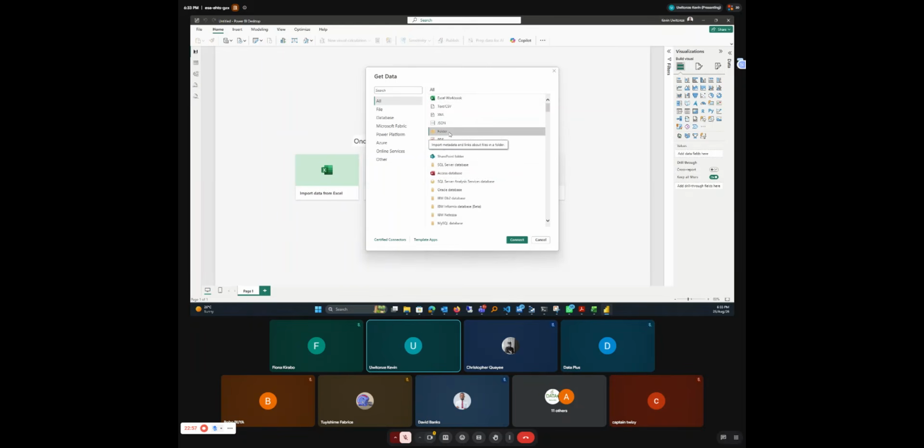So in the folder, I will emphasize, sometimes you have too many files, like Excel files or CSV files, in one folder, and you want to use all of them or some of them, and you don't want to upload them one by one. There is also a possibility of uploading a folder and then using the data source that you want in that specific folder that you've selected.